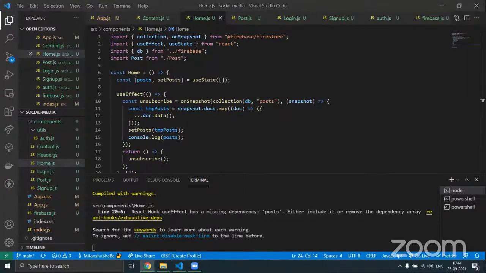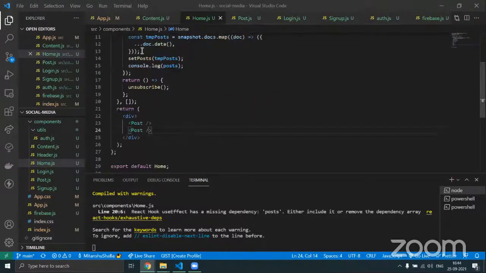So for that, I'll be using something called a container that comes from Material.